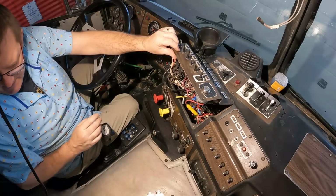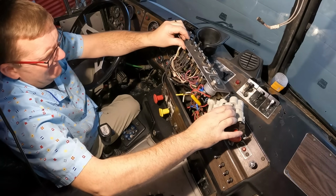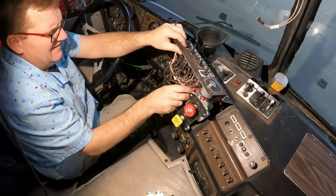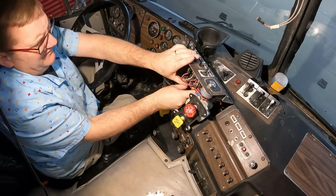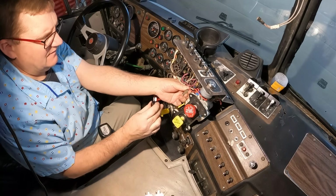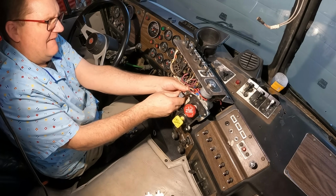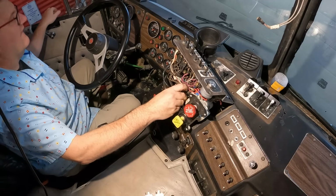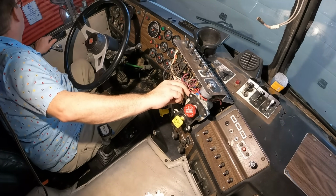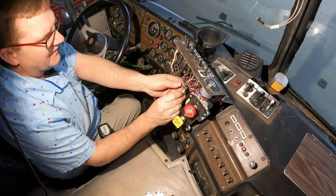I need something to wedge that open with. Oh hey, let's use this, because it's plastic. Whew, crude but effective. So it's just a single pull switch. There, on, off, on, off. Just the way we like it. And it works the way it's supposed to.